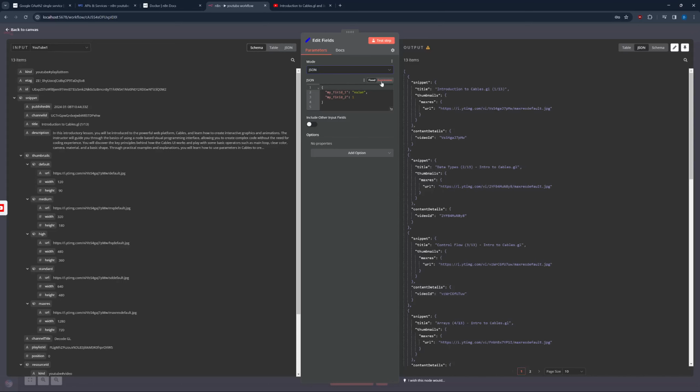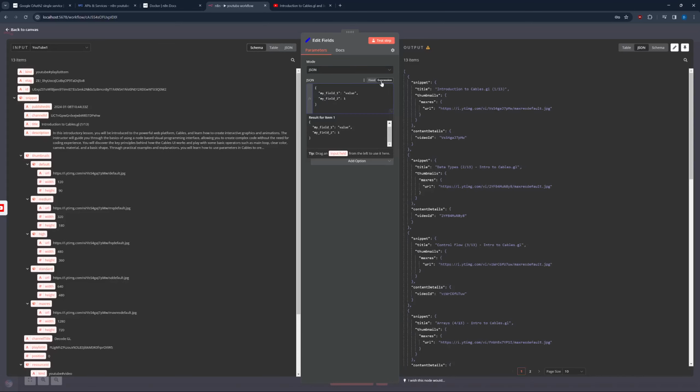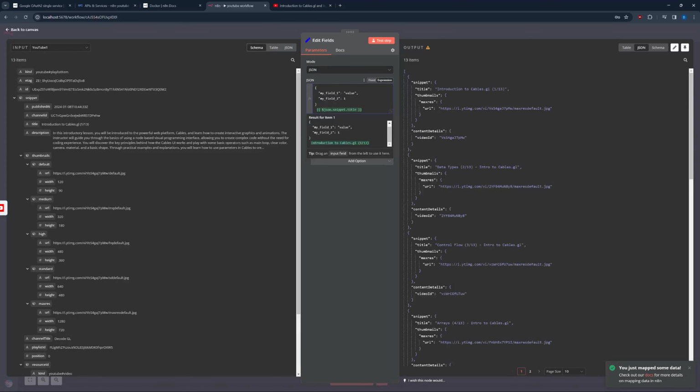So let's try. I go to expression. And you see if I drag one of these, so let's say I want to drag the title and put it there, it gives me automatically the right syntax. So if I want to do this and put it there and call this title, this should work. Then I can do this for all the fields. So the second field, we're going to call this image, right?